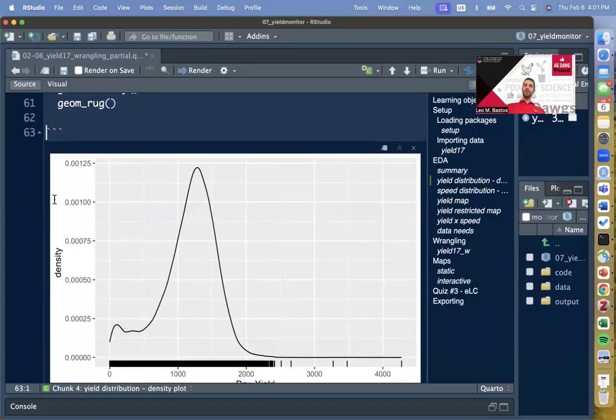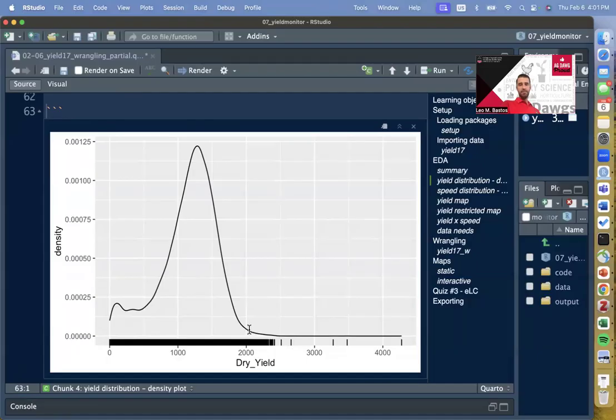So geom rug pretty much puts a vertical little bar below the density plots everywhere there is an observation. It gets pretty busy because we have like 30 some thousand observations. So here it is really hard to say what's going on, but it helps us to understand the tails especially, right? We see there is one data point that is past 4,000, which we already also knew from the summary function. There are a few data points between 3 and 4,000, and then maybe more than just a few between 2,000 and 3,000. So this also gives us some understanding of the data distribution, how many points are pulling that tail out, and just the overall distribution.